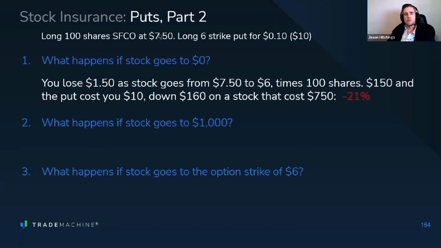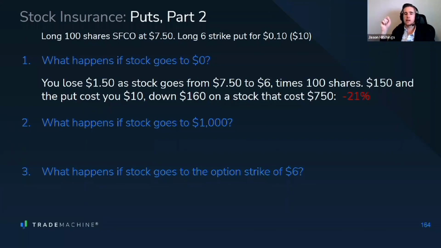You're going to lose between $7.50 and $6. But if the stock goes down further than that, then even when the stock goes to 0, you're going to exercise your right to sell the stock. That's what the put gives you. It gives you the right to sell the stock at a certain price. So you own the stock. The stock's gone down to a penny or $1, but you have the right to sell it to someone at 6. And so you're going to use that right.